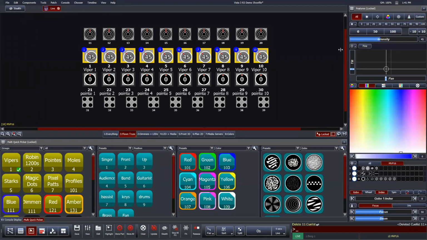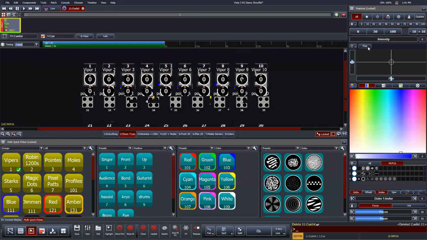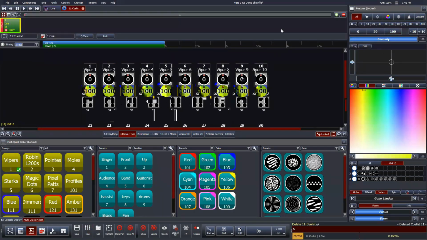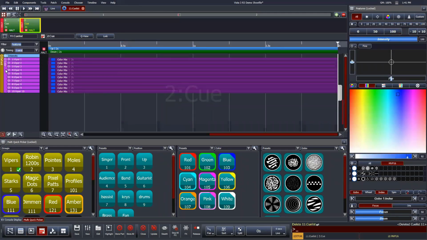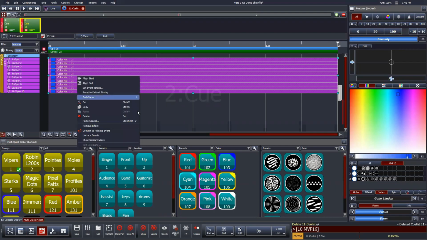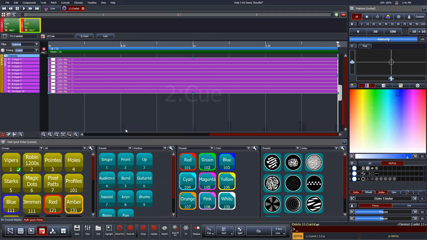Another thing that we've added to the feature browsers, let me just make a new queue list just here, and we'll just turn these on in a color. Let's say, for example, in Q2, you want to change this to a release event. What you'd have to do in R2 is you'd have to program a dummy event, select them, and right-click and press Convert to Release Event.